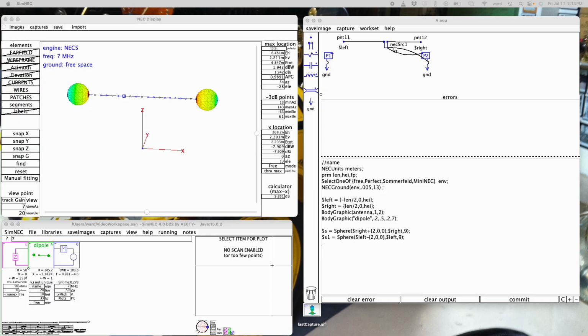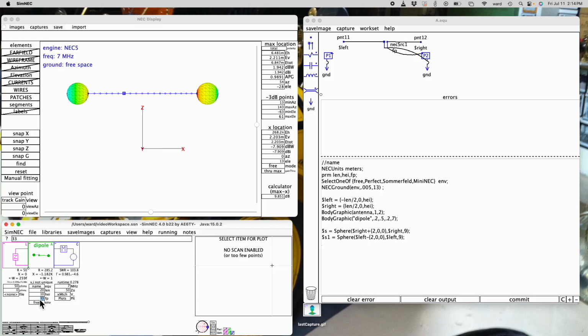Now, one of the interesting things about being able to do this all interactively is that you start to notice some strange things. So, for example, if I look straight down this axis, you can see that this sphere's currents and this sphere's currents are not the same. Notice this one has more current flowing on it over here.